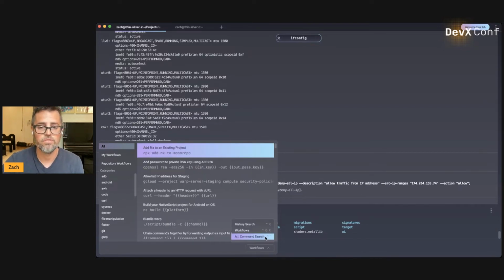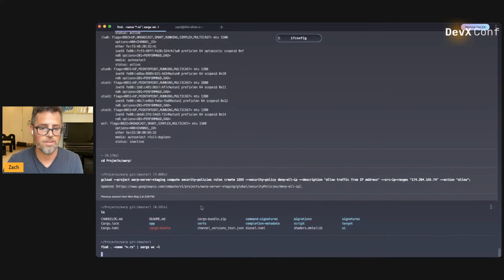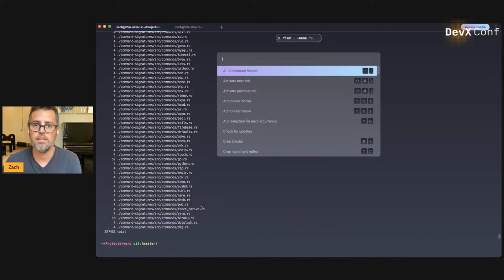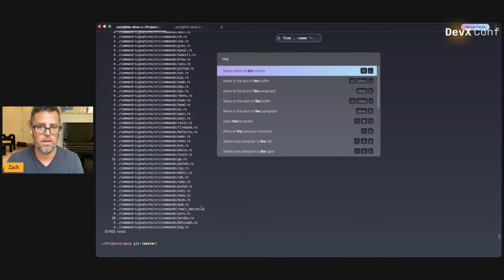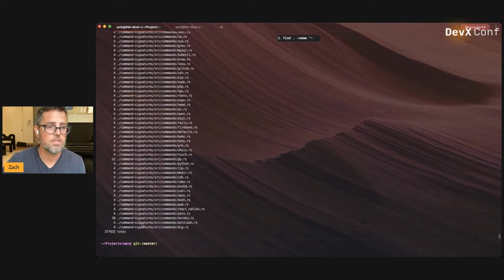We also have a really cool integration with Codex, where if I want to do natural language search to come up with a command, I can do it. So if I want to count all, let's see, what's a good one here? Line count in Rust files. It will actually generate the command for me and give me something that I can execute, which is pretty cool. So we've tried to really make the terminal a much more powerful, intuitive, modern app out of the box. We have a command palette, we have some cool themes. And so yeah, this is basically what Warp is today.